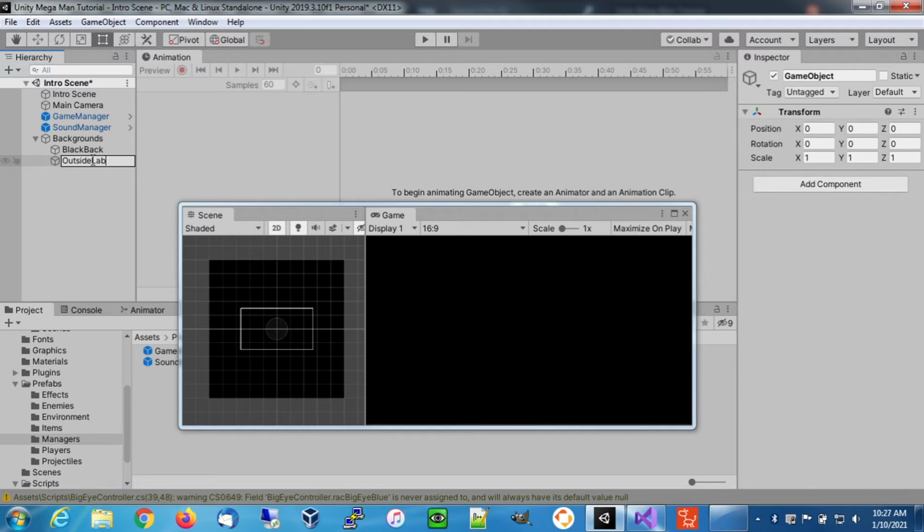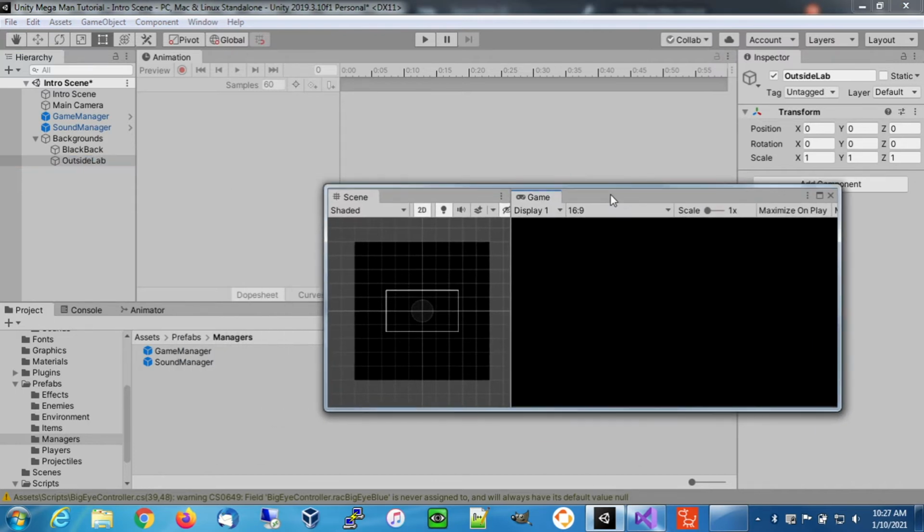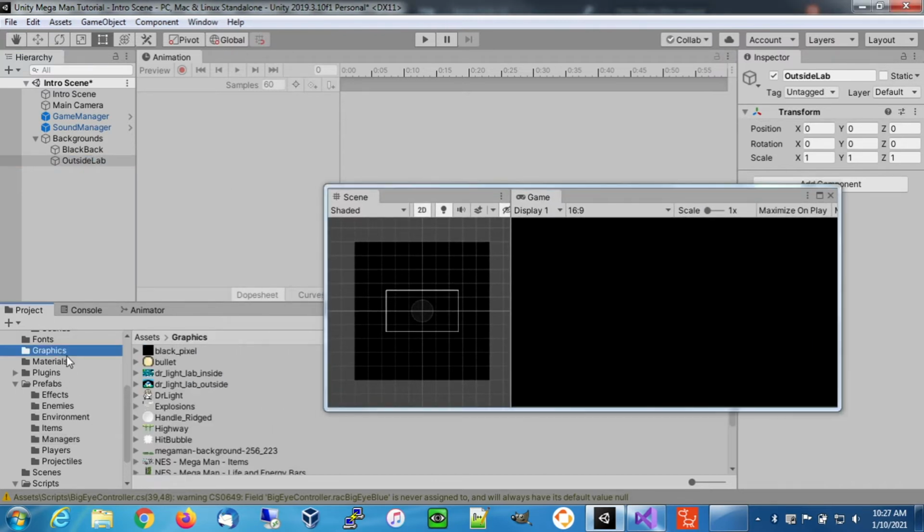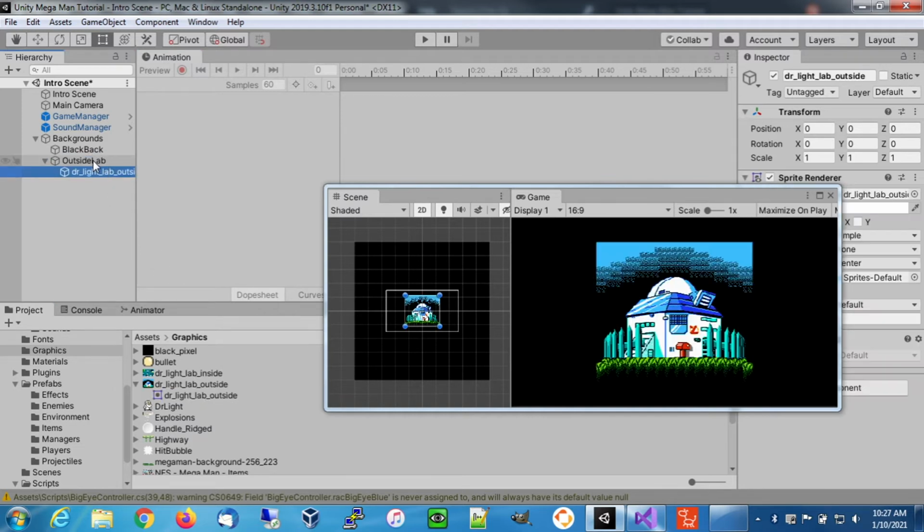There's outside his lab, and then when we go inside his lab. So this one we're going to call outside lab. And inside of outside lab, we are going to drag in our graphic for the outside lab. So you're going to go over to graphics, expand your outside lab, and drag that onto outside lab so it's a child.